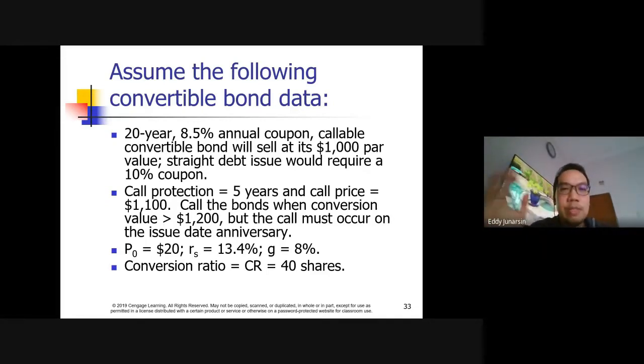So you see, what's the main difference between convertible bond and bond with warrants? In the bond with warrants, although we sell it as one package, we can obviously see two components there, the pure bond and the warrants. On the other hand, for the convertible bond, we don't have the obvious warrant there, but the bond itself could be converted. So this is convertible bond, right? You can see the name here.